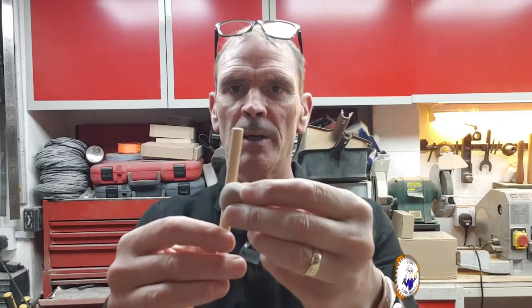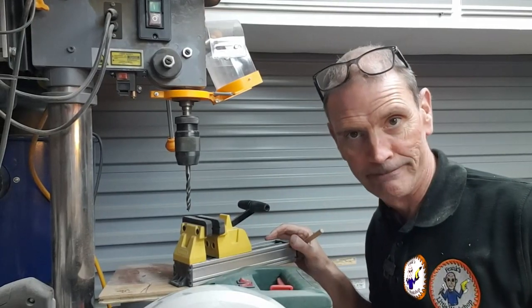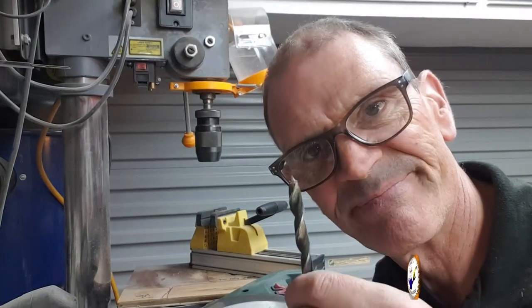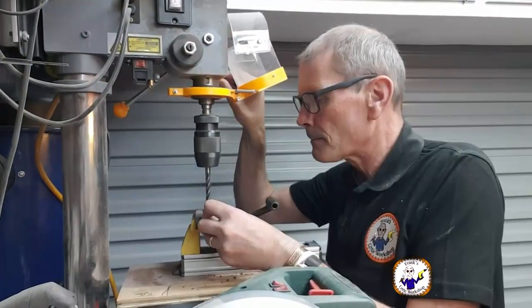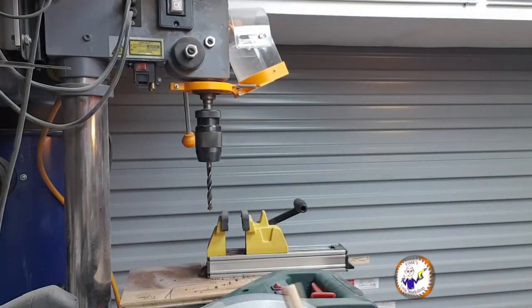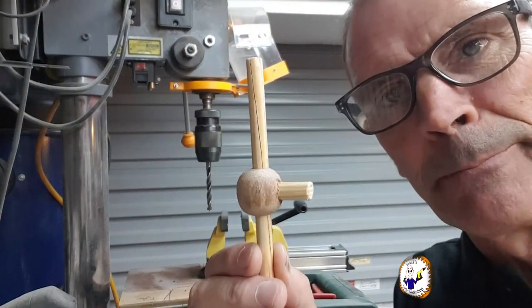Right, for this next step, what I've got to do is drill a hole in one of my balls for this rod to go all the way through. Then I've got to drill another hole at right angles to that. See if I can get this to work properly. My drill's blunt. Let's try again with a sharp drill. Ta-da! You'll see what that's about in a minute.